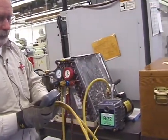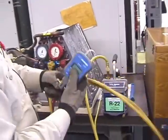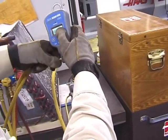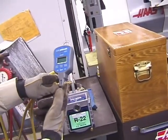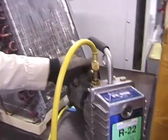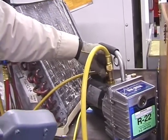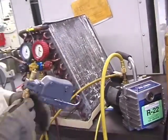I take my caps off, set them up on top, and I attach one end of my hose to my meter. I got the other one with the cap on there with a good O-ring in there so it isn't going to leak. Now I take that 1/4-inch hose cap off, and I put that back up on my unit. Now I just attach that spare hose I was talking about. Now there's these things, you can put them together different configurations.